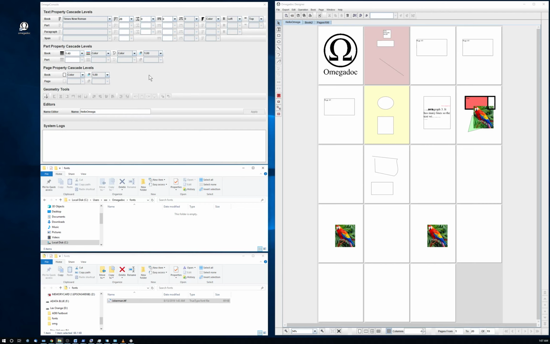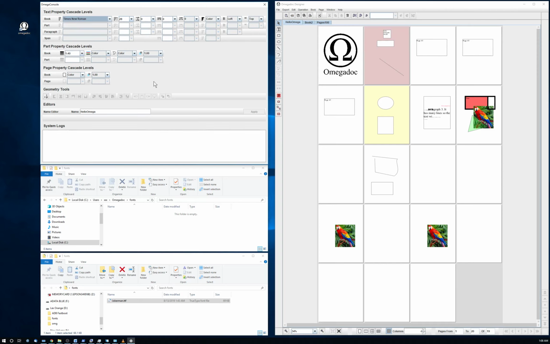Designer comes preloaded with a set of fonts available with the so-called editable license. So let's take a look at the fonts that came preloaded with Designer in this release. All the fonts are listed here. So for instance, for Times, we have Times New Roman, regular, bold, bold italic, and italic. And we have other fonts also here. This set of embedded fonts will be expanded in future releases.